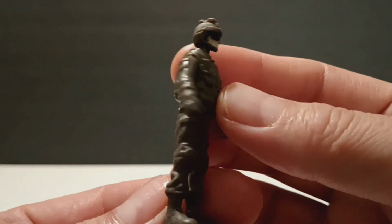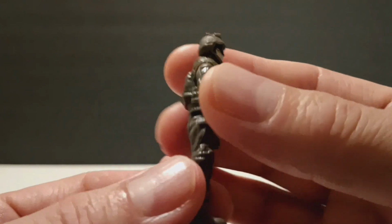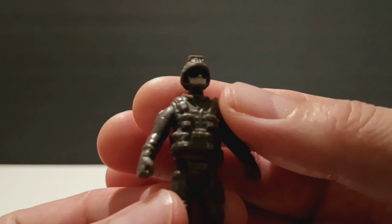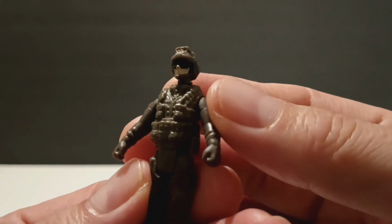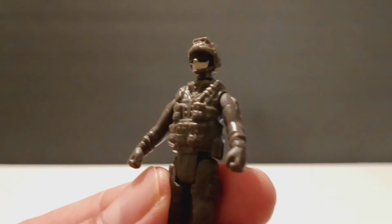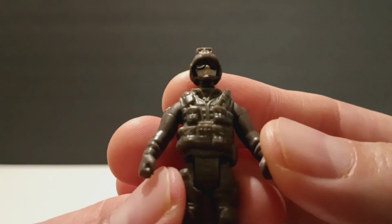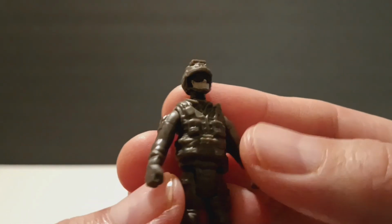The backpack and all the pouches and all that stuff looks really good. You can still see it, so not bad at all for such a small figure. And then there's the helmet right there, and a little detail there. And then you can tell here on the face, it's got a little mouth and a nose, so not that bad of a detail as far as the face goes for this little figure. You can still tell he's got a nose and a mouth, and then the goggles. Not too bad.